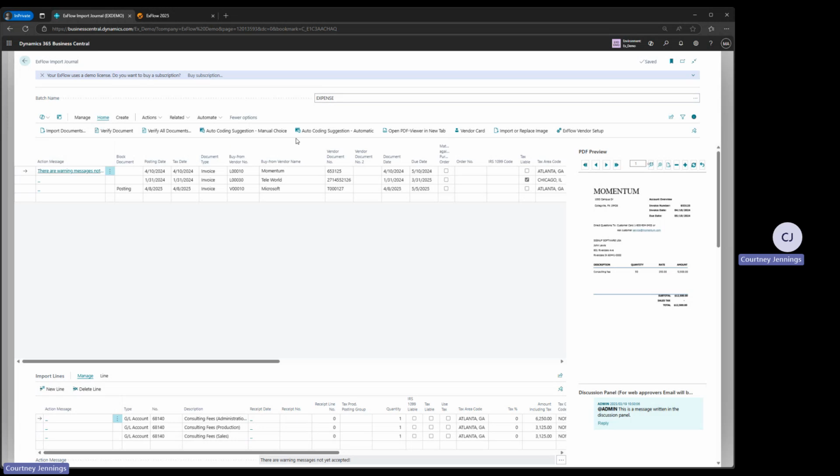Under this menu, you have your auto coding suggestions. Auto coding suggestions is actually a feature that streamlines the coding process by offering automated suggestions. So users have the option to either manually navigate and select their coding suggestion, or they can have them suggested for them.